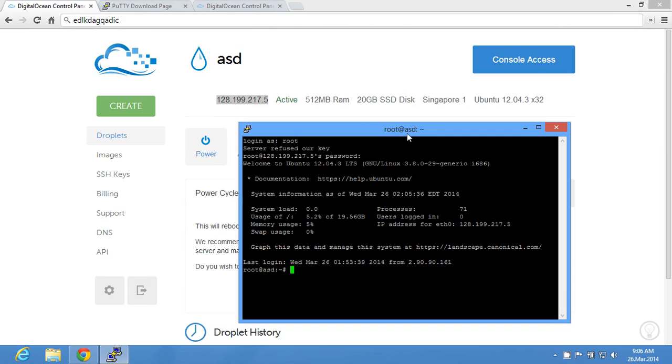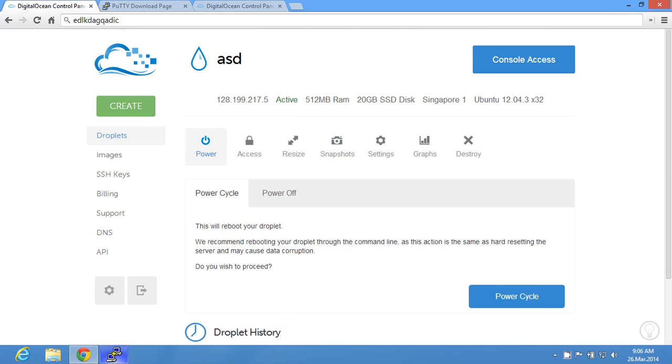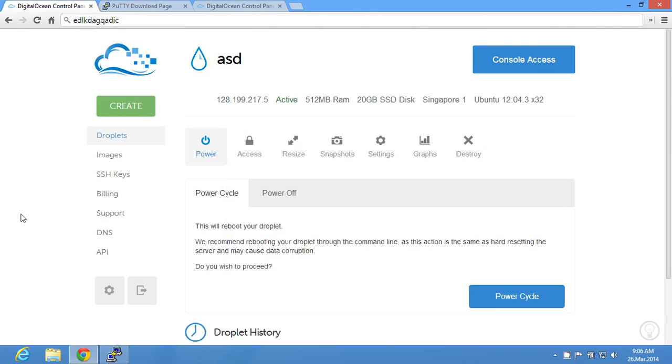So now if you are using the SSH key and if you have done it properly, you won't have to do all that stuff, but I had to do it because I didn't do that properly. Anyways, so this is your basic root console. You can do anything you want with your Ubuntu VPS, but it has to be within the terms and conditions of DigitalOcean. The terms and conditions are pretty simple actually.